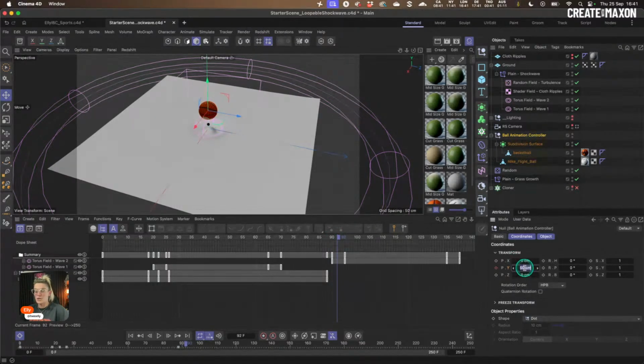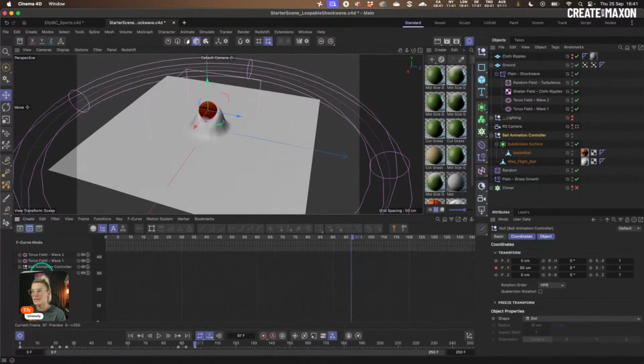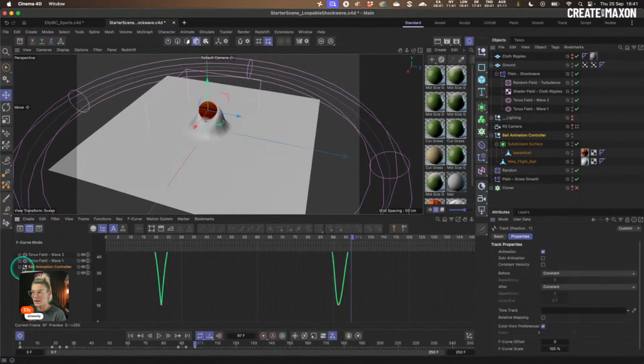On frame 92, we'll set a keyframe at 11, and then maybe on 96, we go back up to 50. Then we're going to look at the position, and we can see the difference between this F curve and this F curve.